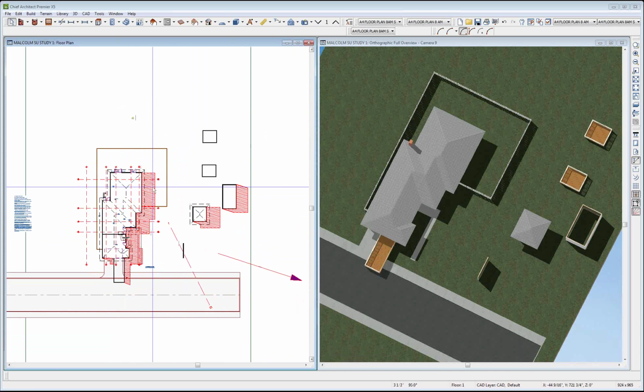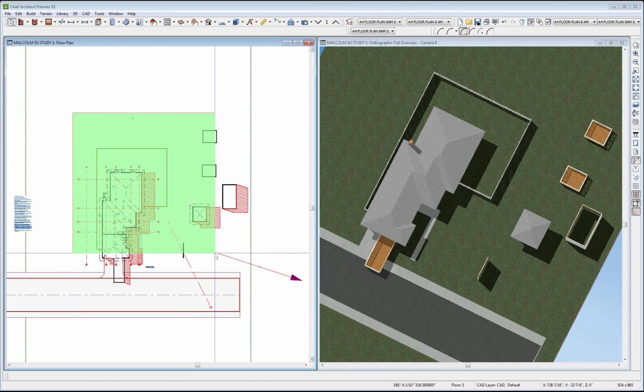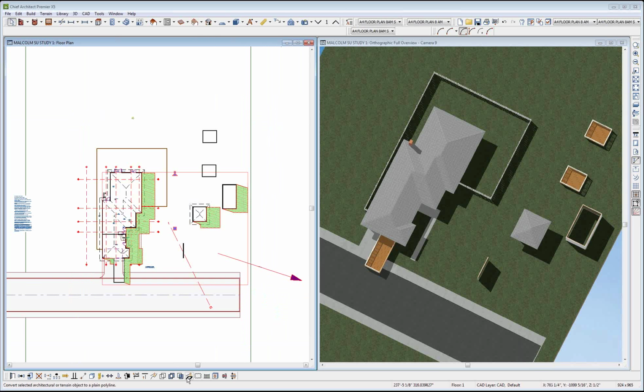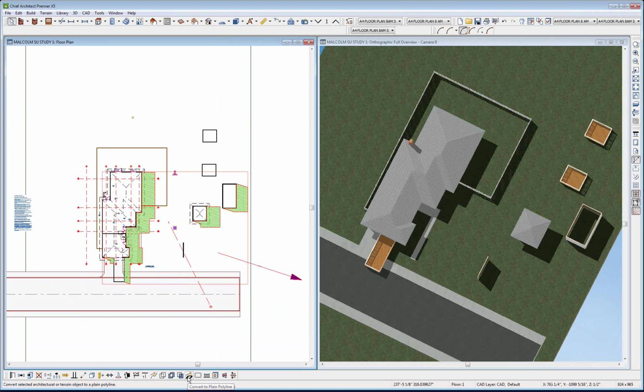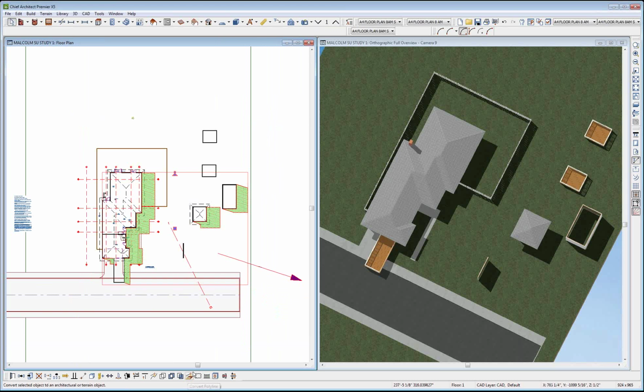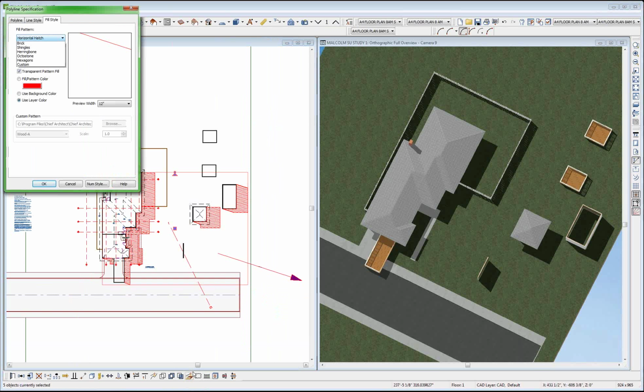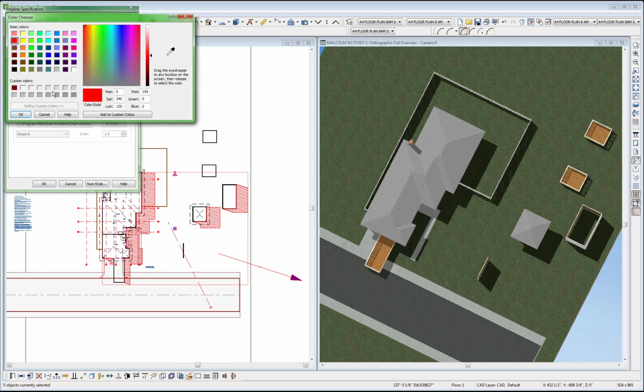So let's select all these things. Those are my shadows. Convert to a plane polyline. Fill, solid, and pick something.